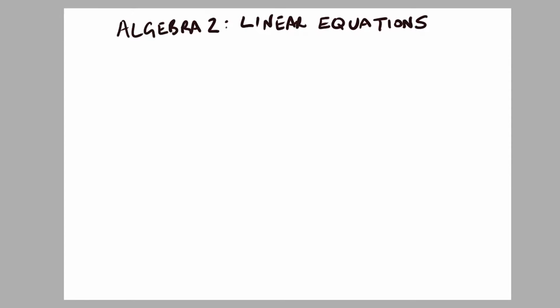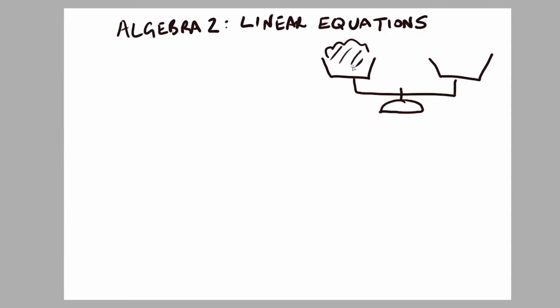Okie dokie. So linear equations. What's an equation? And I'm going to start off with a rather unconventional definition of an equation. Okay, an equation is two sets of things which are equal to each other, and I've deliberately drawn some kind of really poor old-fashioned scale there. So we all know that on one of these old-fashioned scales, the way it used to work is you used to pile this with flour or whatever it may be, and on here you put various different known weights, and in those old days there'd have been pounds and ounces and things instead. And the point at which you know that they're the same is when they're balanced.